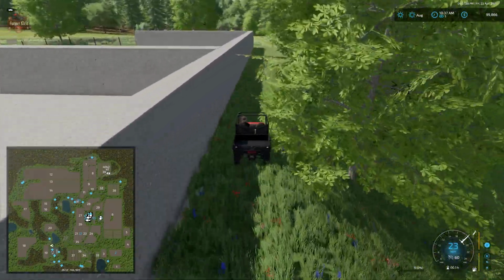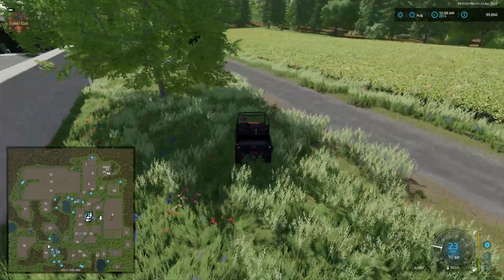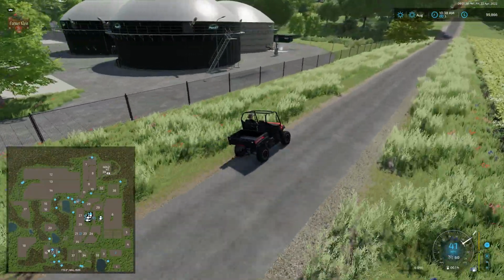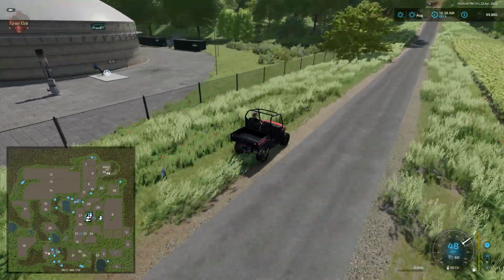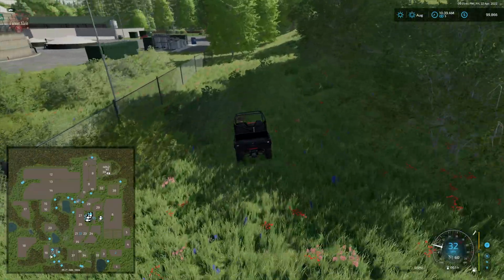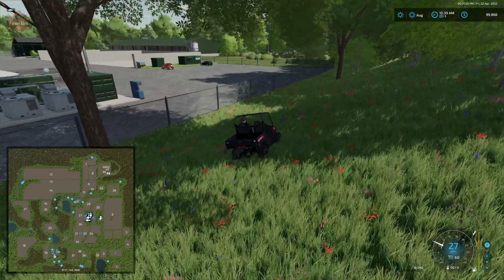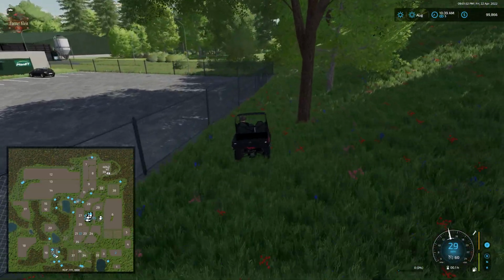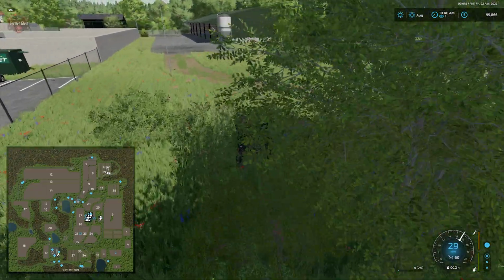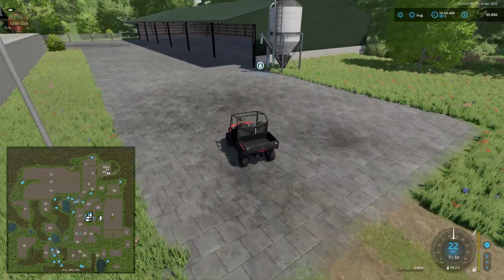Journey with me as we drive around this fenced-in biogas plant. Could this be it? Could this be it? Here we are, everybody. We found the way in. Let's follow this out and see if we can figure out how we should have got here.